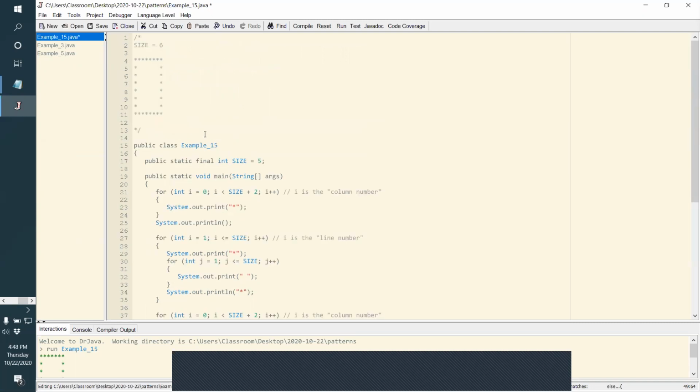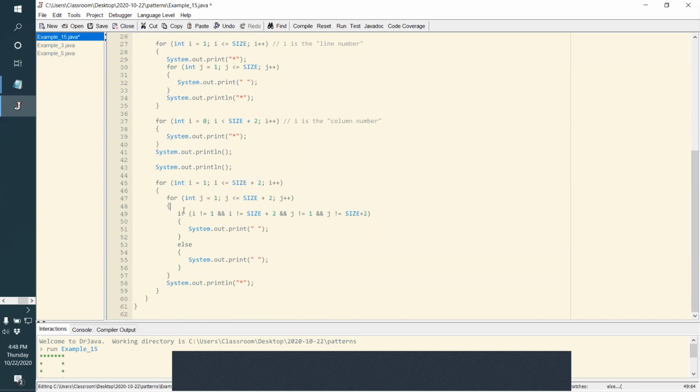Go through the whole table, starting in the upper left-hand corner, go across, and just make a decision. If something's true, I print a space. Otherwise, I print a star. And this one will be a blank line. If I get to the end of a line, I print a blank line. So let's compile this. Okay, run it.